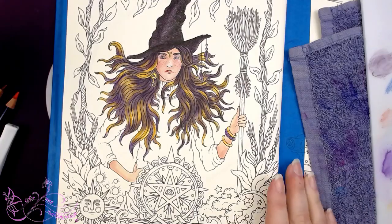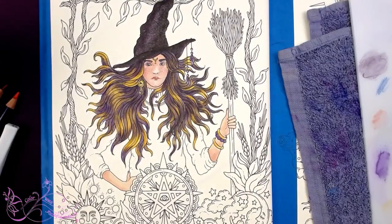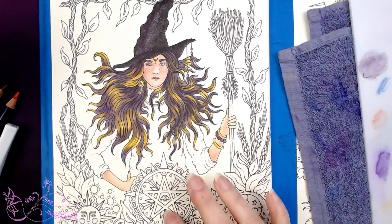I'll finish this one off on camera for patrons too, so you guys who wanted to see it can. Maybe I'll be able to get a nice photo of it with the glitter on it as well.